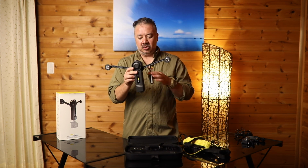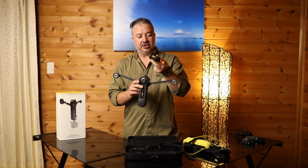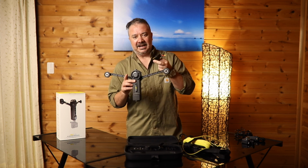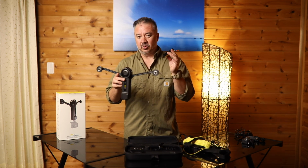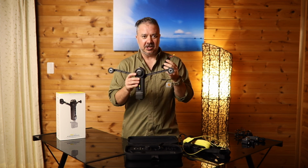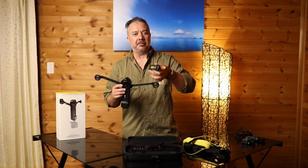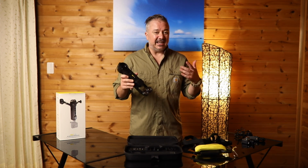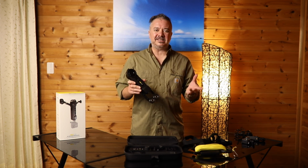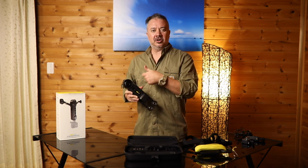The Wiral LITE unit itself is powered by this lithium ion battery, rechargeable, and I've found that it lasts ages. I've used it for a couple of days in a row, doing motion time lapses and various video clips, and it was still good to go. But I always recommend picking up an extra battery just in case. Okay, so the total setup time is about 5 to 10 minutes, depending on where you're shooting, but it's super simple. So let me show you that right now.